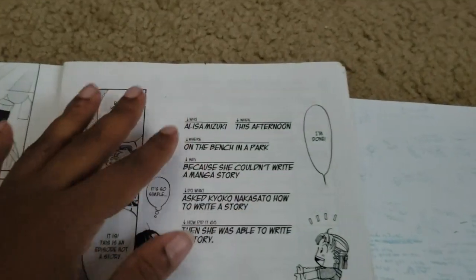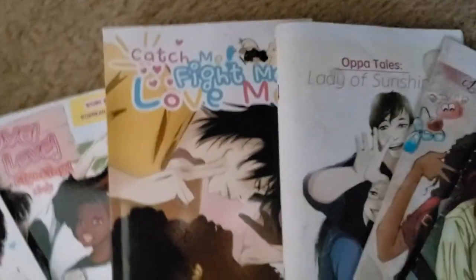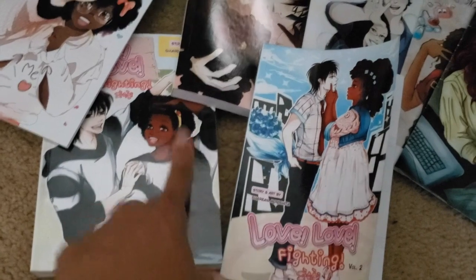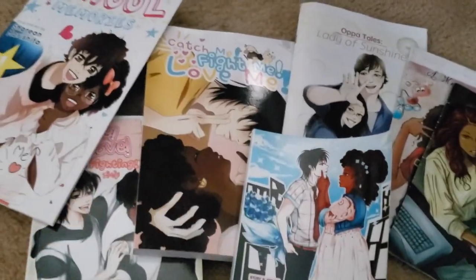This method helps me focus on the small points and write things out. Even though how I explained everything sounds confusing, this is exactly how I was with my other books like 'Catch Me Find Me Love Me.' I might not always know how to explain things, but my goal is to just continue creating stories. Even though I'm struggling as I go, as long as I'm getting a book out and trying to say whatever I'm trying to say, it's okay — I'll get better at it. But I won't get better if I don't try.